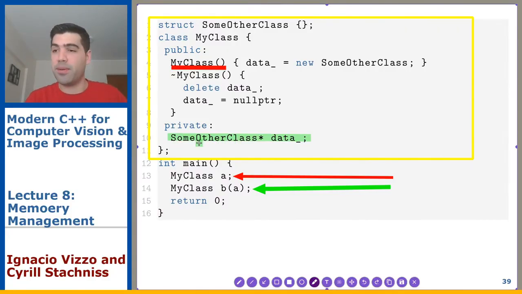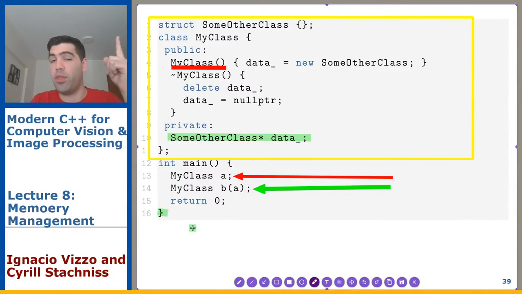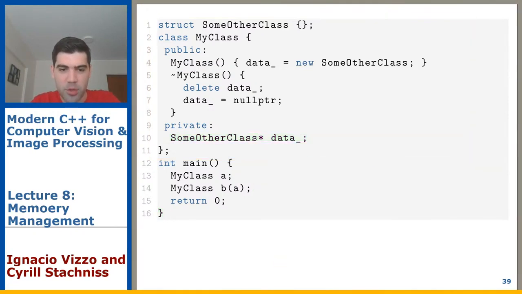This is a pointer variable, so inside data underscore, it's only one memory address. When you copy this, you will have the same memory address as A here. So far, there is no problem. But what happens when you reach this point? Because when you thought that you were smart, you did... let's clean this, it's too many colors.